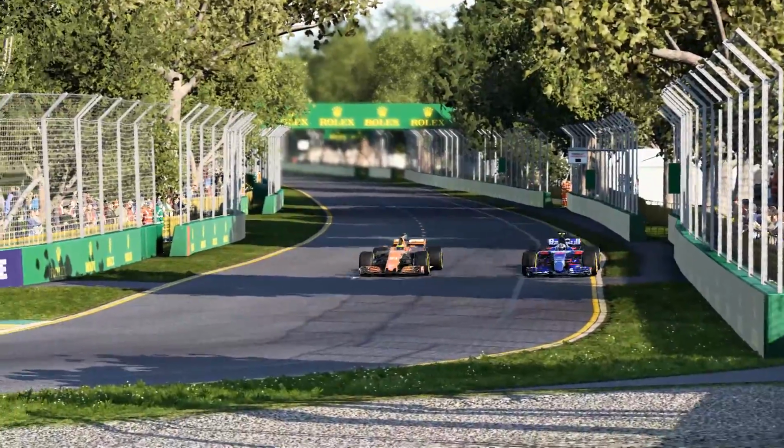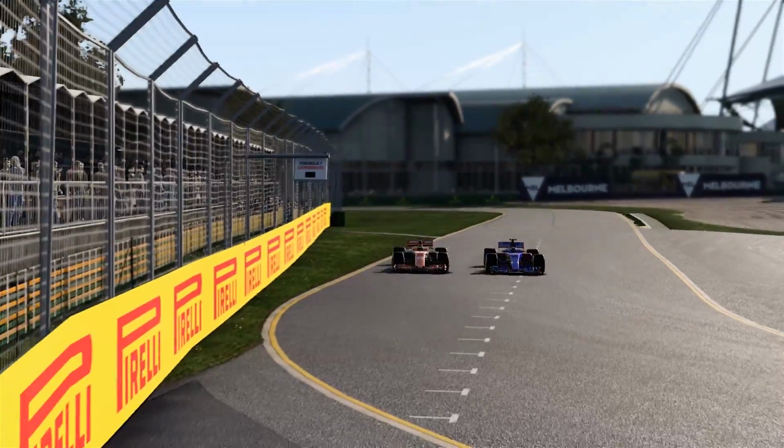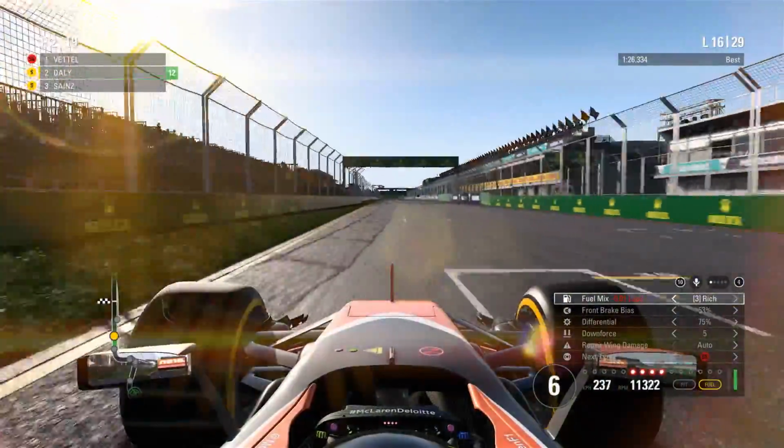So we'll have a little replay of this. Nice move up the inside of turn 3. Carlos, to be fair to him, doesn't give up, tries to hold the place, and like I said, just danced around the outside there, got up on the curb, and we managed to exit off of there nice and cleanly.